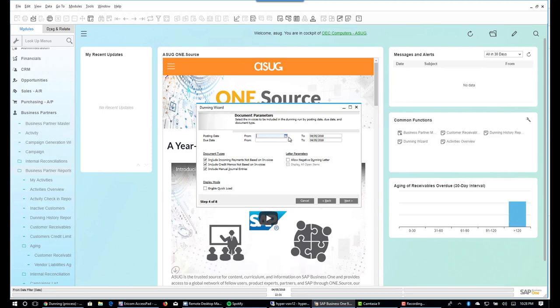But this is where deploying some kind of self-service portal can also help. But that's a topic for another day. So I'm going to basically say, all right, I want everything from my posting dates right back in, let's say, 2016. Because I know that's how far back my demo data goes, so I can go from the 1st of the 1st 2016 right up to and including today.